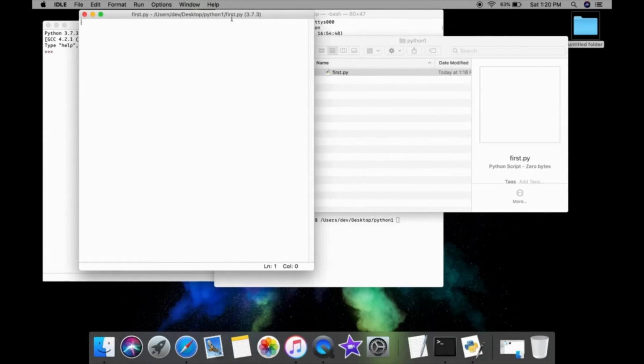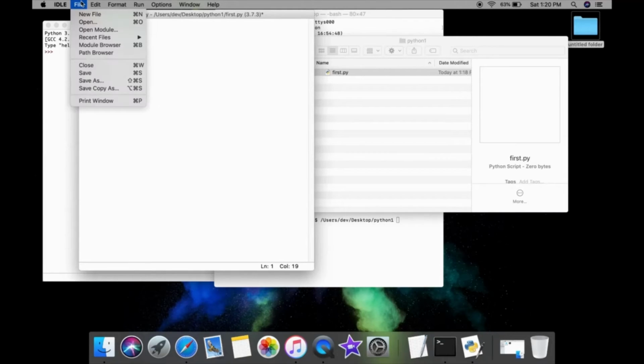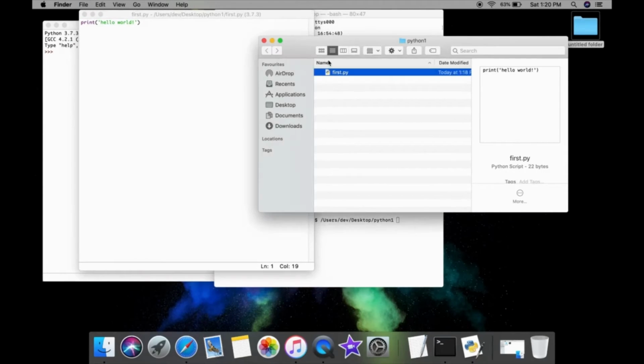Like first.py. Now if you write any Python program here, like print hello, that is the basic program, and let me also write hello world so that it will be completely the first program. So here we have hello world. First of all, save this, and here we have save. So I have saved this file with print hello world.